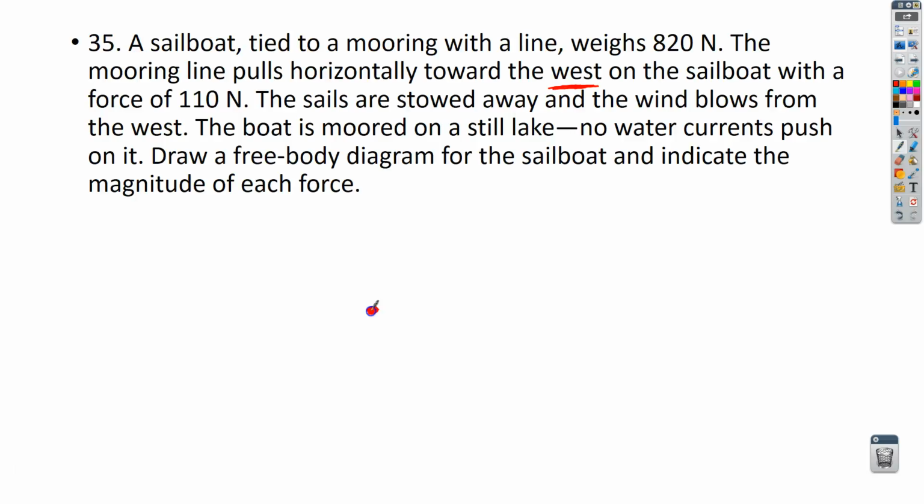So right now we know that we have our boat. Pointing straight down would be the weight of the boat, which is the force due to gravity. And so this one is equal to 820 newtons. We also have a force of the water. We call this the buoyant force, so we talked about it in class. It is equal to 820 newtons also. These are equal and opposite because the boat is sitting still on the water. It's not bobbing up and down. It's not sinking, and it's not all of a sudden rising up out of the water.